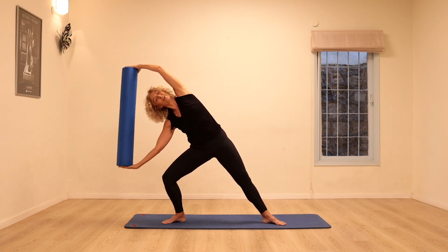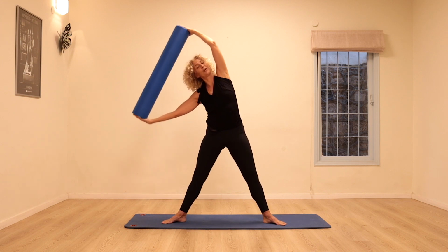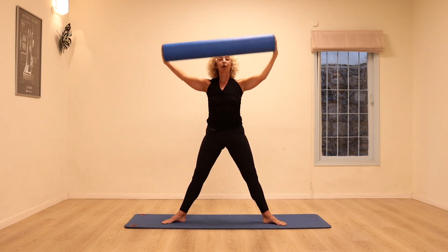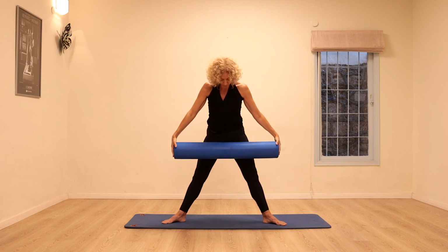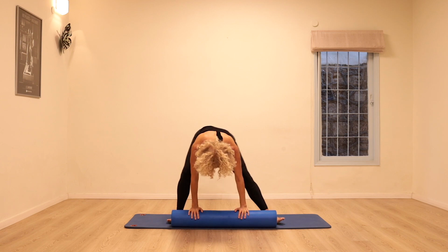Take the roller further down towards the floor. Keep it there as you stretch up. Coming all the way up. Rolling down one vertebra after another. Place the roller on the mat.